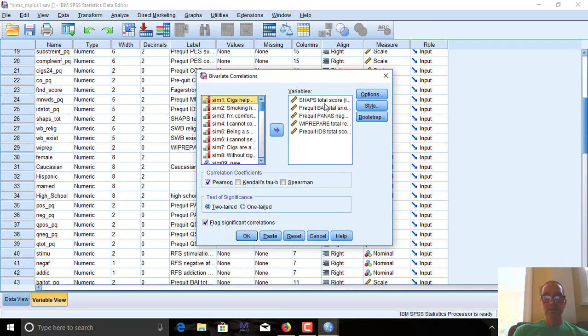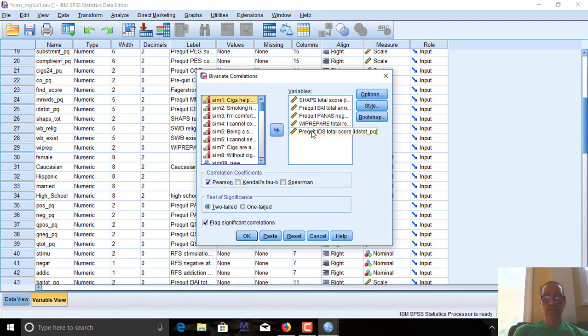I picked a certain set of variables here, and all of them have a little ruler by them indicating that they're continuous. I picked the SHAPS variable. I'd like to tell you what these variables mean. This variable measures anhedonia, or inability to experience pleasure. BAI is an anxiety score, Beck's Anxiety Inventory. PANAS is the Positive and Negative Affect Scale, and this is for negative affect, which means negative emotions. YPrep is a preparation for quitting smoking, and this is a depression inventory.